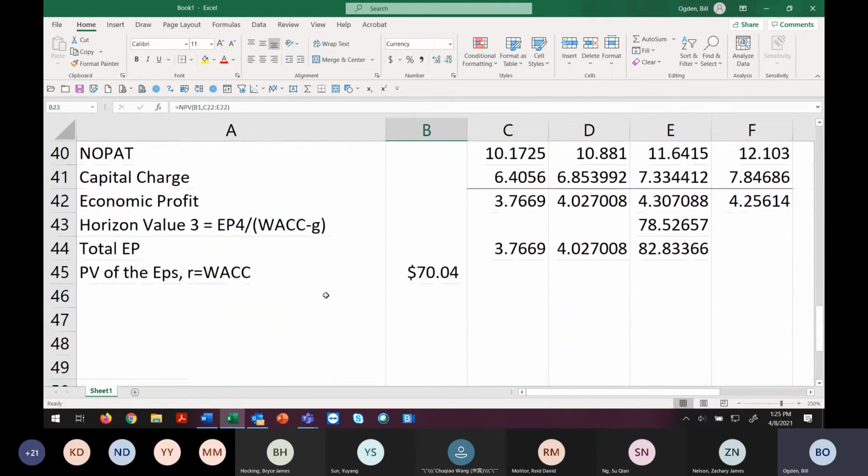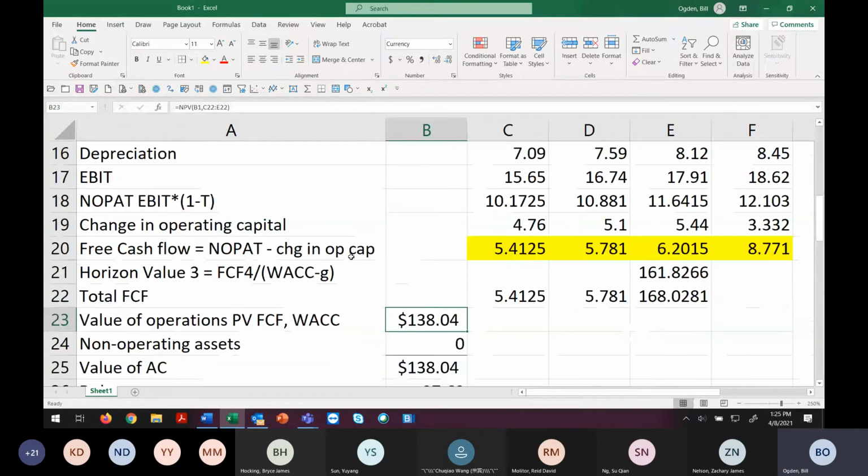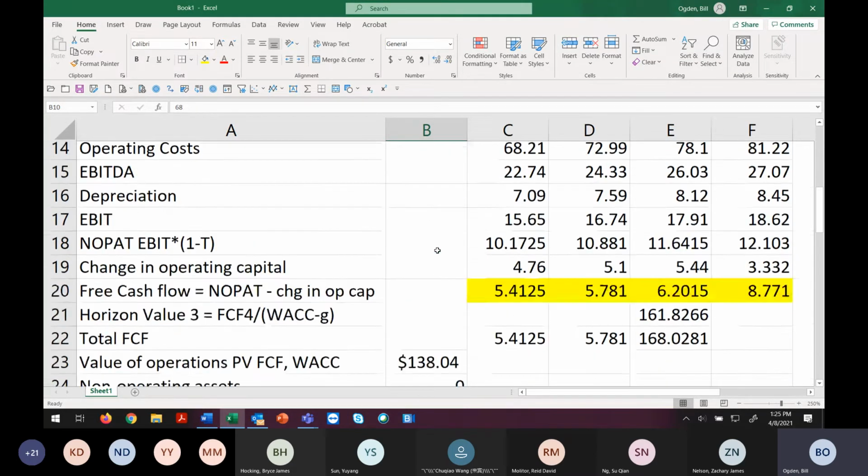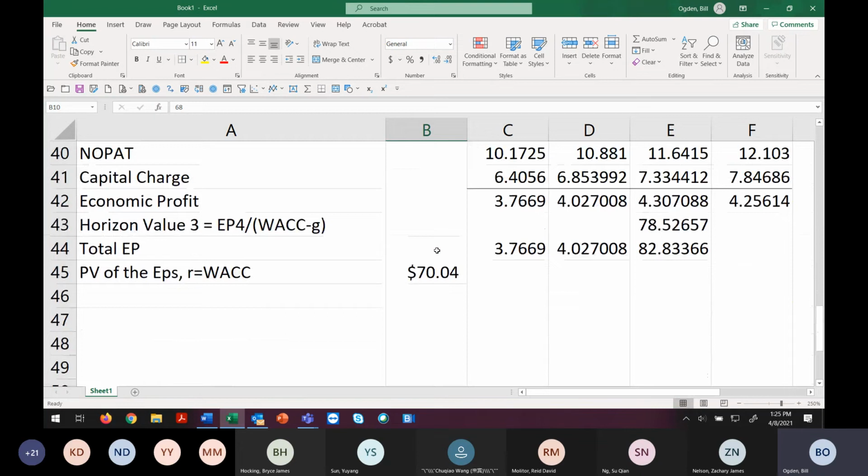Okay, but you're measuring something different. We are measuring how much we have increased the value of the investors' capital. So the investors have 68 million invested in this company. What have we done with that? And what are we projecting we'll be doing with that over the next however many years? We're saying with this analysis that we are going to increase it by 70.04.